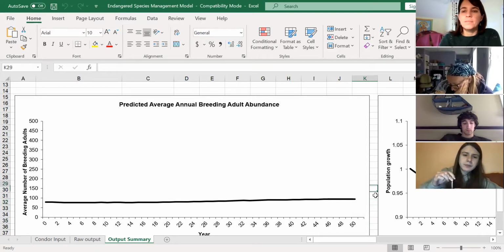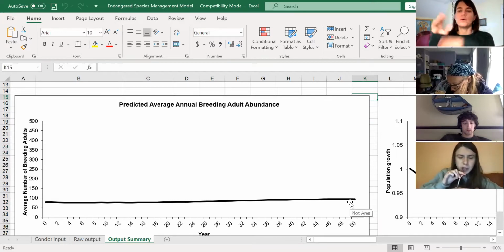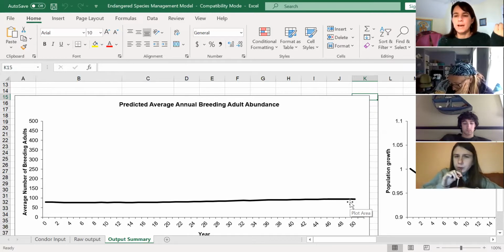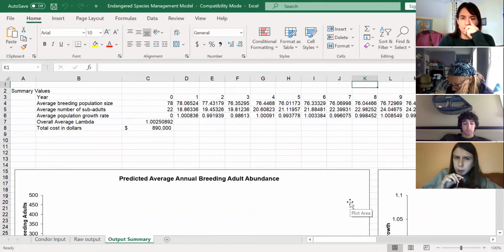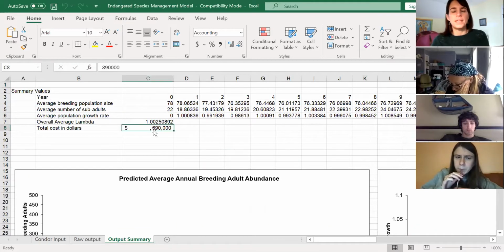As to how much it costs, say that to get a stable population growth, you hypothetically figured out by messing with the model that you need 10 released per year. You know that they're 5,000 each, so that's $50,000 a year for 50 years. So it's a lot, right? Now, does that give you the same number as you would get up here?